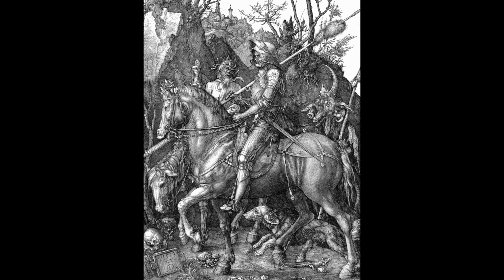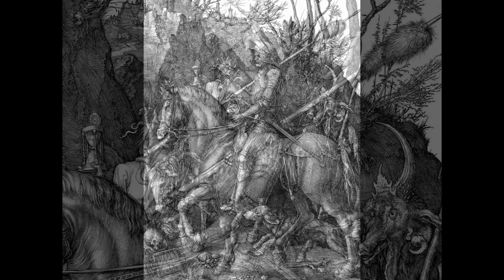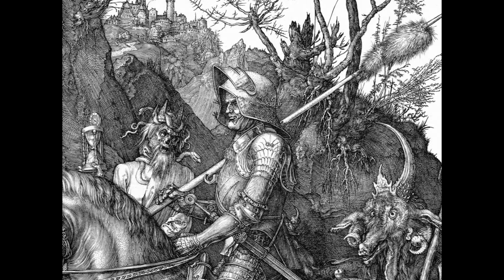It's possible that The Night, Devil, and Death was inspired by the Enchiridion Militis Christiani of Erasmus, the manual of the Christian knight, in which it is argued that the Christian must go through life like a soldier, armored with his faith against fear and temptation. But like many great works of art, it has been the subject of a lot of different interpretations.